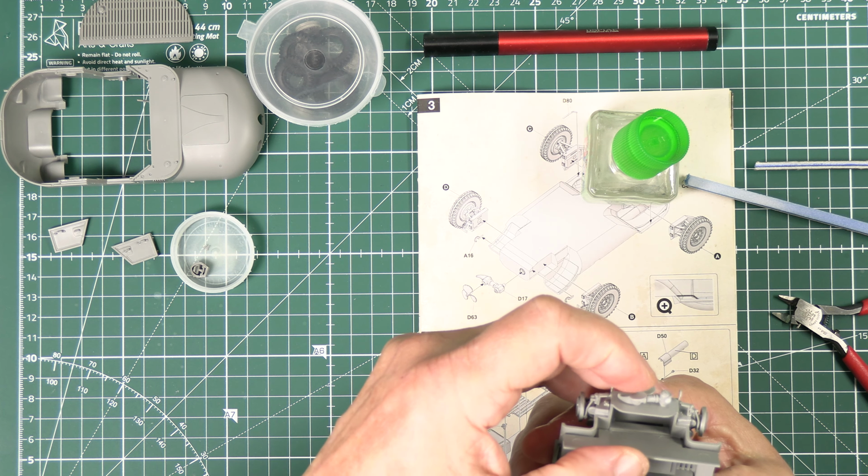Right, so I'm going to come off of this, I'm going to clean this bit up, and I will come back to finish putting that bit in the front of this whole piece. So that's okay, the bit's in there. I've run a little very thin super glue around it as well, to give it a bit more extra support. Right then, see you when we come back to glue that part in.